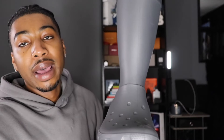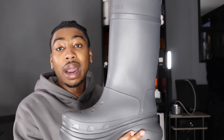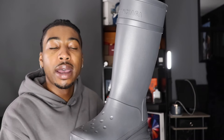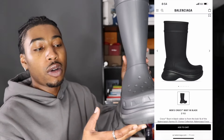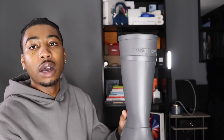So this was a collaboration. I can't tell you the exact price right now — I think they retailed for around $850, but when these first came out I saw them as cheap as maybe $650. Then the hype and demand drove the price up. I think they're around $850 now — don't quote me. If you want to look them up, just type in Balenciaga croc boots and it'll pop right up.